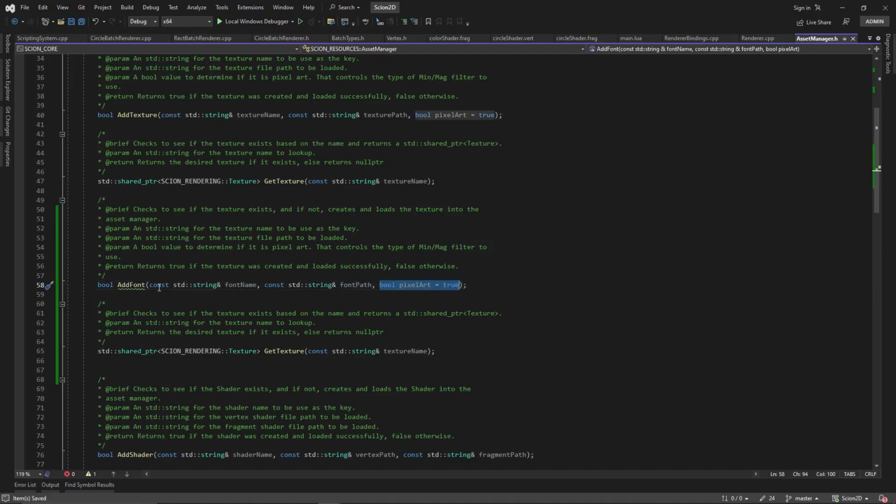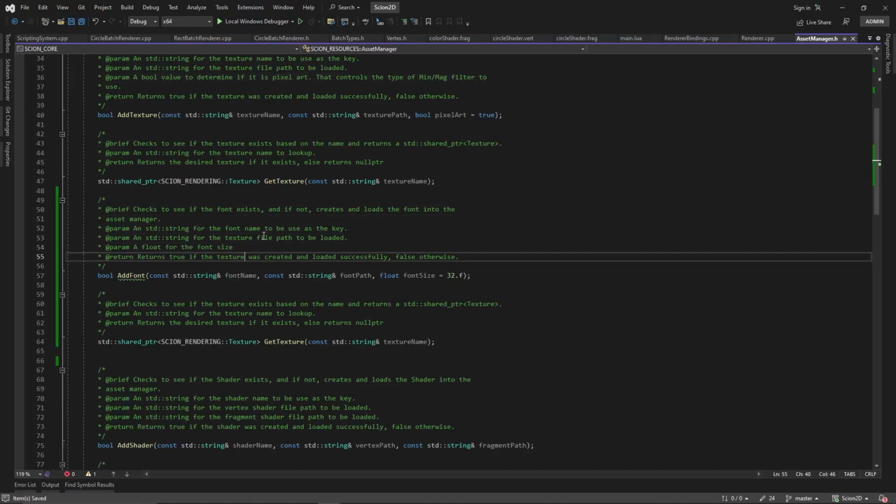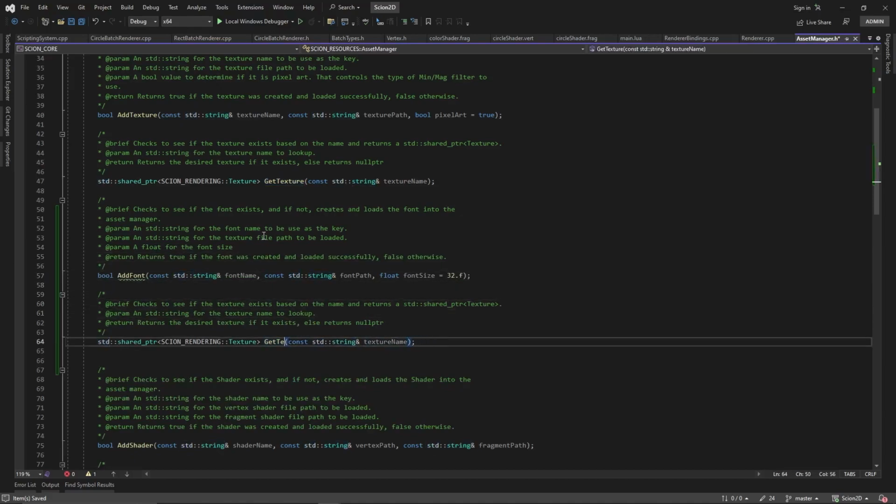And we don't need pixel art, but we do need a float font size, and we'll have that default to 32. And this will be get font. Cool. Checks to see if the font exists.